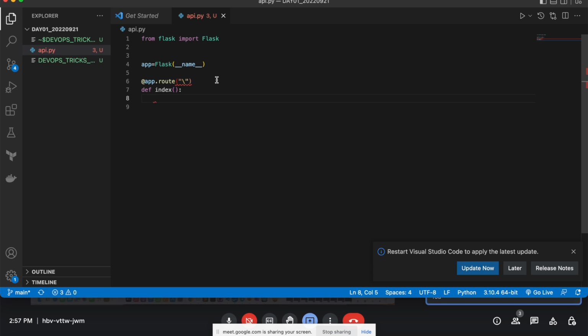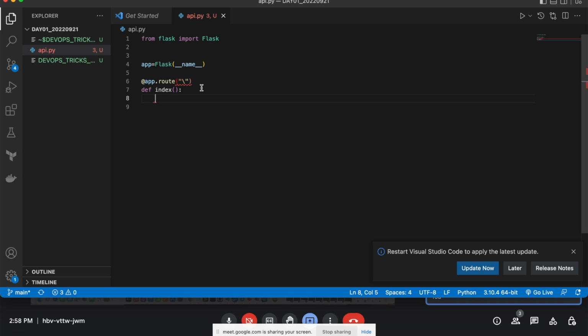So I have only one... how to actually explain. I'm just trying to explain this thing. If someone is not from Python, for them this is called a decorator function, meaning the function is decorated with some sort of route.